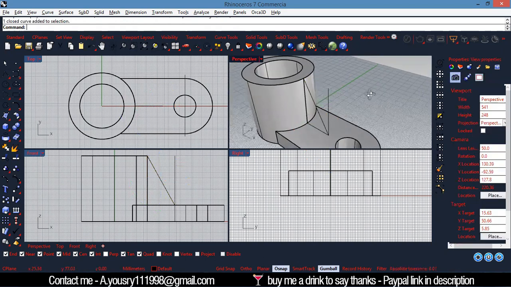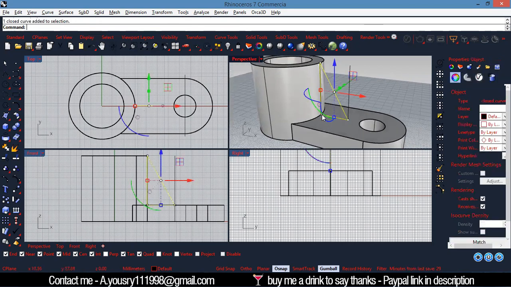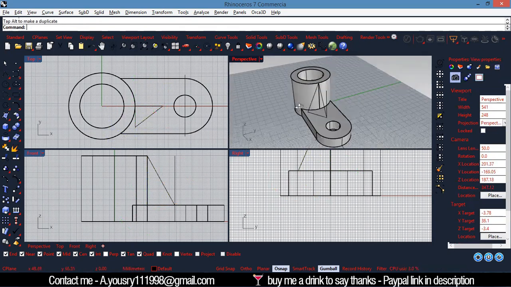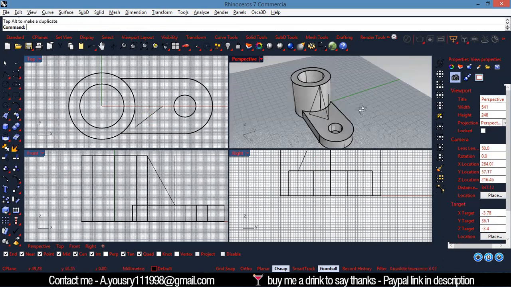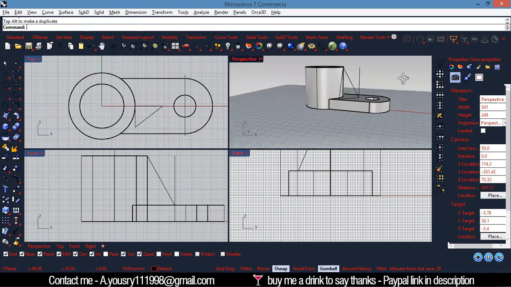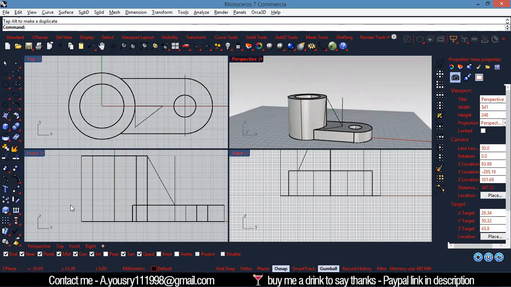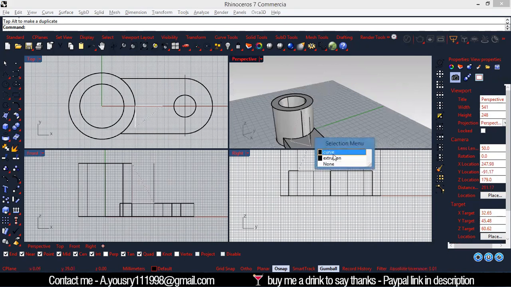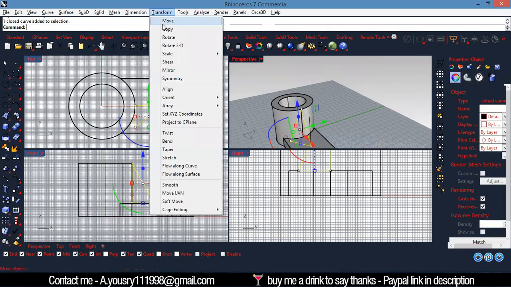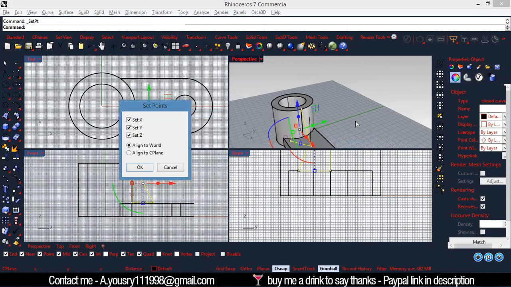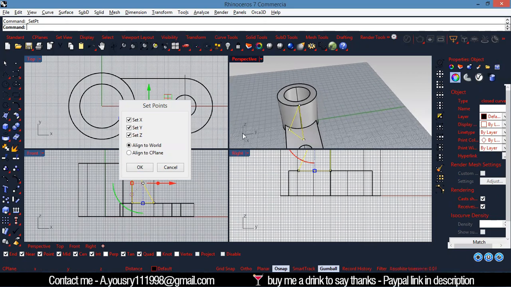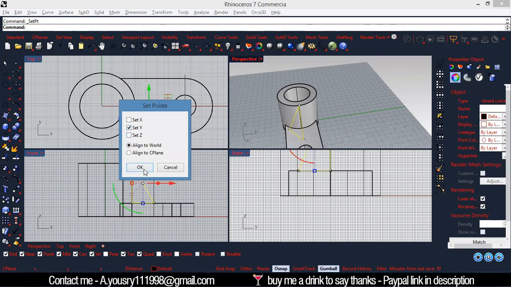What if when you were doing that, this point, can you see this point, were moved like that? How can we make it in 2D, just in this plane, in the front plane? So how can we make that? I'll pick the line, all right, and go to the transform, set X, Y, Z coordinates, and I want that to be 0 on the Y. So I want them all to be 0 on the Y to be here. So I'll just uncheck all these and keep the Y and hit OK.